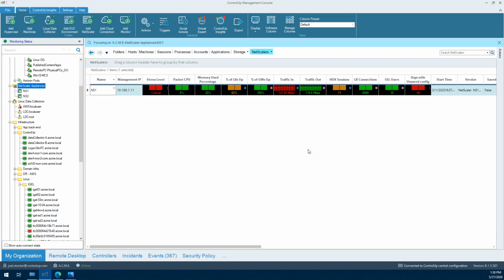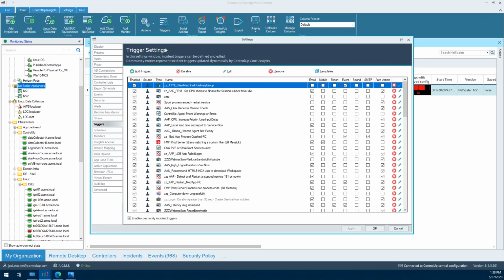So the last thing I wanted to talk about is, or actually, there's 2 items I want to talk about, but is how are we going to move this from reactive, where Jim Slow or Harold or whatever your user is calls you and says, hey, things are slow, to looking at this in a different way and using our automated actions to become more proactive. And one of the things I typically say, our triggers and our script actions are a little bit like if this, then that. I'm a big home automation guy, when you walk into my house, there's touch screens and Google and Philips Hue and everything is automated.